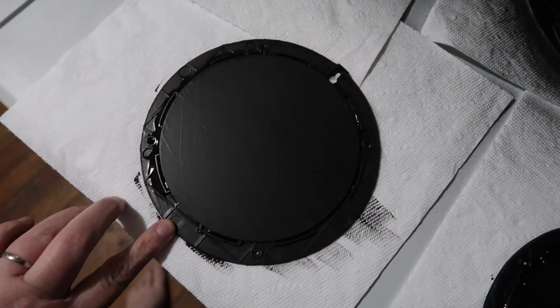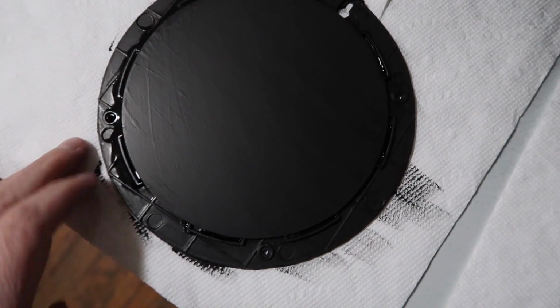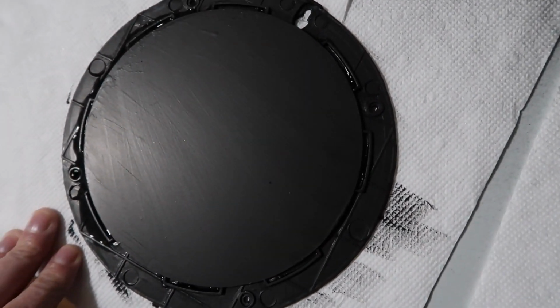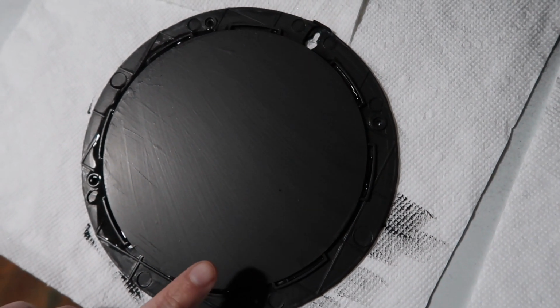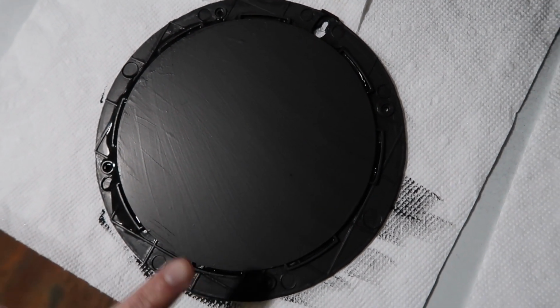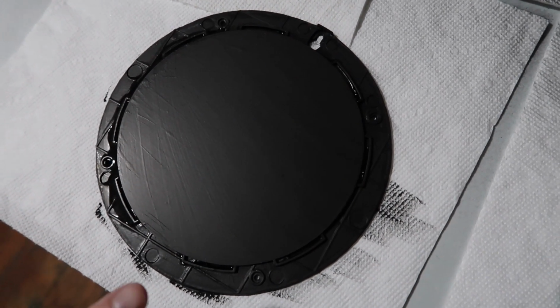This is with the acrylic paints. As you can see, even with me doing multiple paint layers, you can still see some of the brush strokes in there. I don't know if that's because of the paint or the paintbrush I was using. Either way, it's not as smooth as with the spray paint.